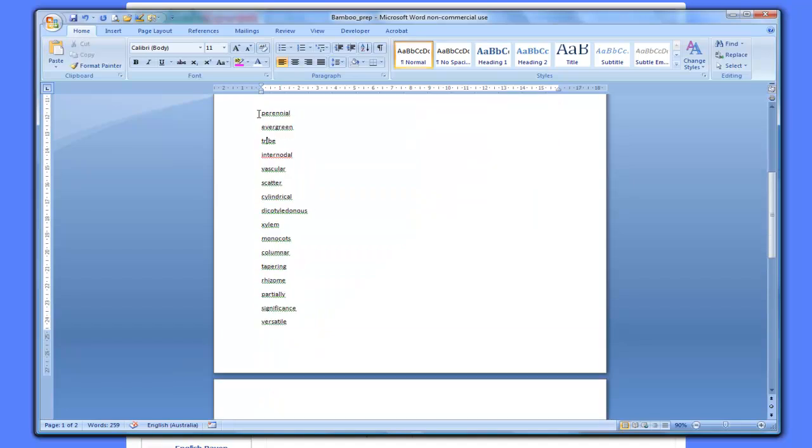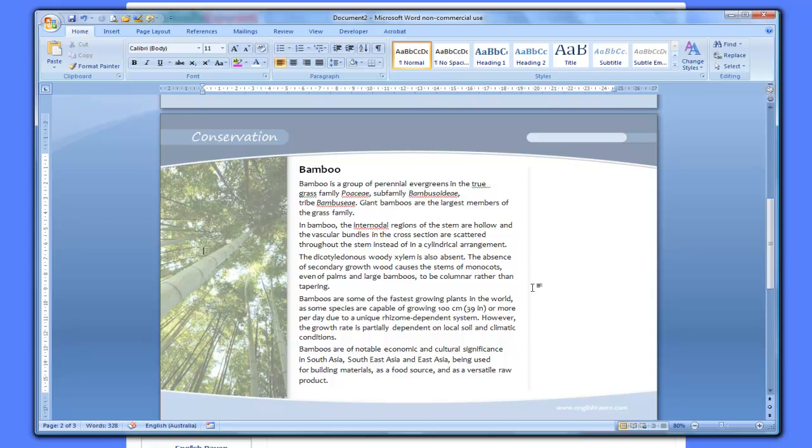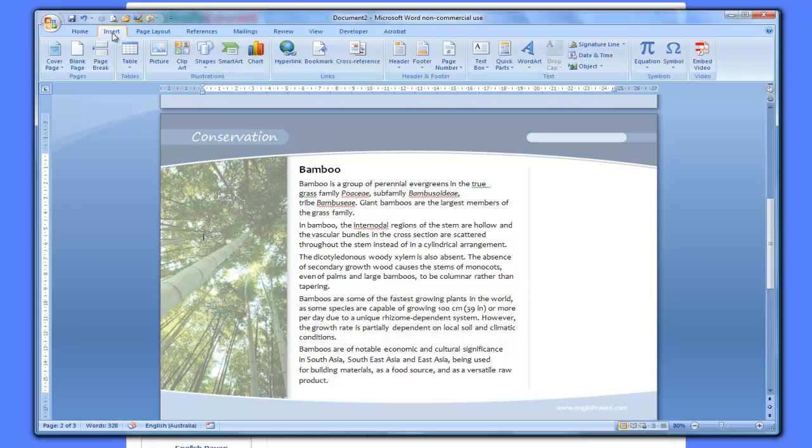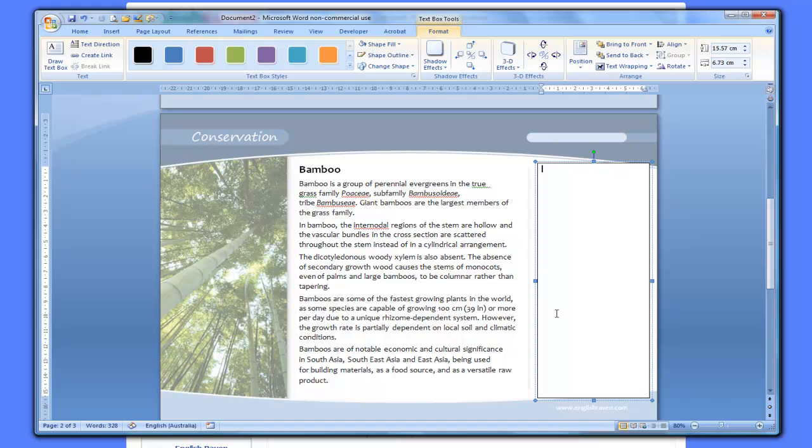So what I suggest you do is copy that list. Just press copy, go back to your main document, insert another text box by going to shapes and box, and just pull it in like that. Don't worry, we're going to make it all see-through in a minute. Alright, right click on it, add text, throw in that vocabulary list like that. Don't worry, we can do some stuff with it in a moment.